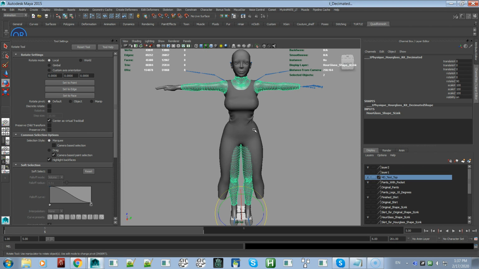At least the mesh body that is provided in the dev kit. Remember, the body that they provide in the dev kit is not the body that they sell in Second Life. Most of the time it is the same, but sometimes when somebody is creating their dev kit for their mesh body, it is possible for the dev kit to be in a different bind pose than the actual avatar they sell in Second Life. But I'd be willing to bet that 99% of the time or 95% of the time it is the same.